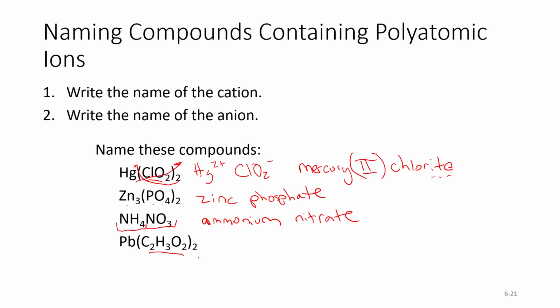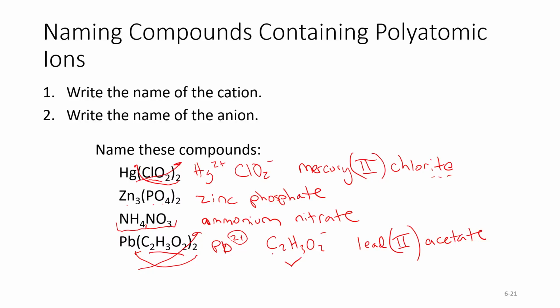Here we go. We're going to flip up our charges because lead has multiple forms. So this becomes Pb 2+ and C2H3O2 minus. Now, does acetate actually have a -1 charge? Yep, that's correct. So this must be the true charge of the lead. So now we have lead 2 acetate.